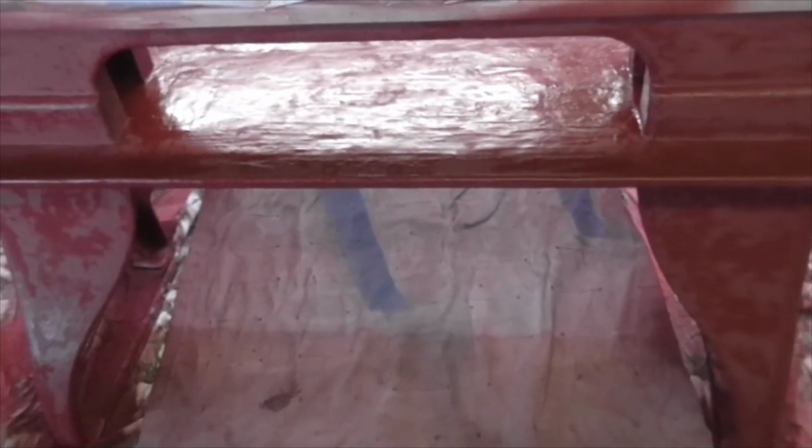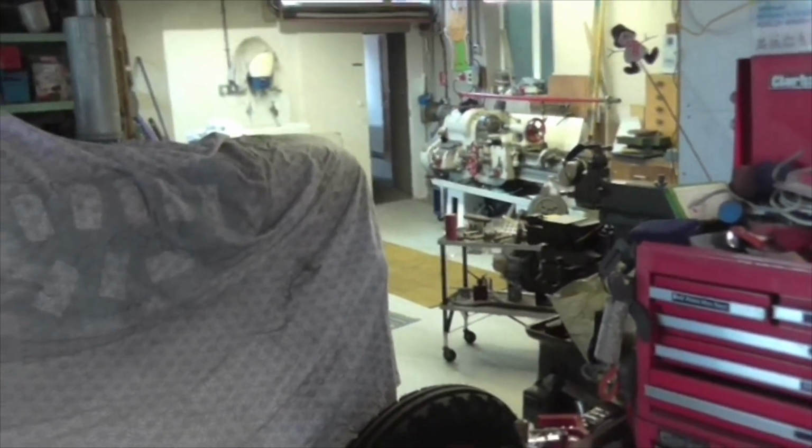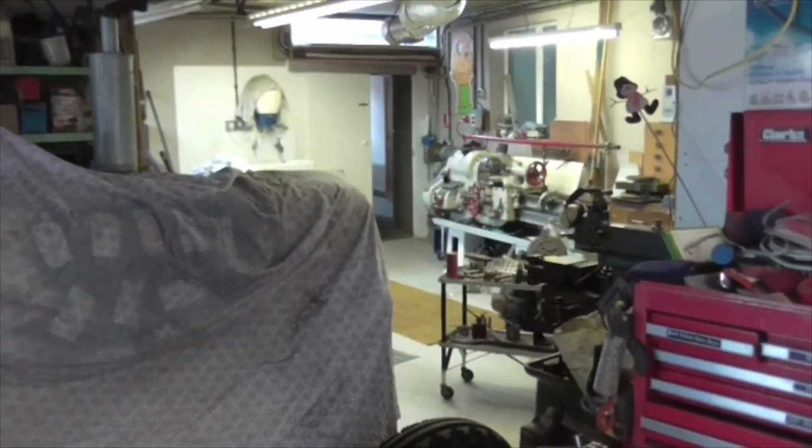But we'll have to see. So I'm going to leave that just to dry over the weekend, and then we'll see if we can't get some black on it on Monday. See what it looks like on Monday when I come back. Right, I'm going to crack on with cleaning all these bits up in the lathe, and I'll set you up on lathe cam and just show you a bit of it. Bye now.